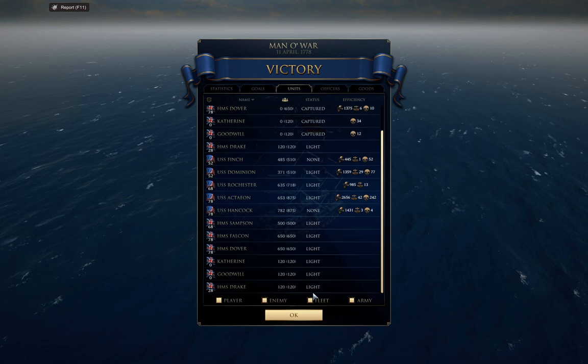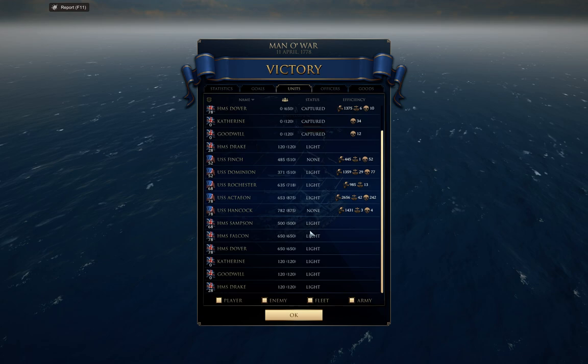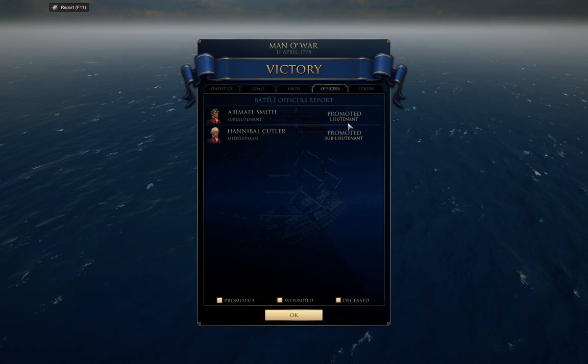Because like I said, I have default guns, so we don't do a lot of damage, and I don't normally play that way anyway, because I want to capture the ships as opposed to damaging them to the point where I'd have to spend 4 grand to repair them. Suppose I hurt this ship, the Dover, and suppose I put 4,000 damage and I want to add that to my fleet. So I have to spend 40 or 50 rep or whatever to get the ship, and then not only that, I have to spend 4 grand to repair it. So that's my reasoning on that. But anyways, this is what you can see here, if this is what you like to look at. Officers, no one got killed, and we got 2 promotions.